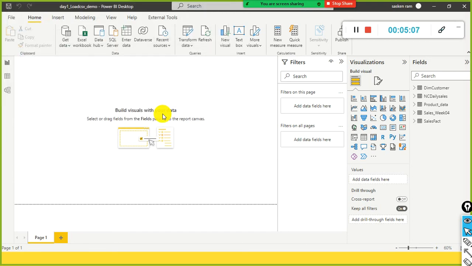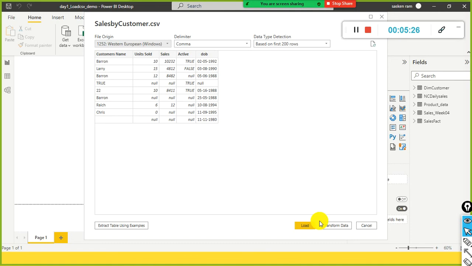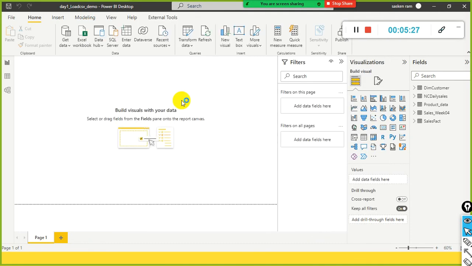Click on open. Since it's a CSV file, it will get loaded into your Power BI Desktop itself. Okay, good. So I just click on load.